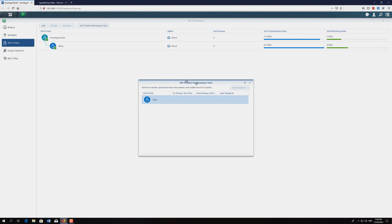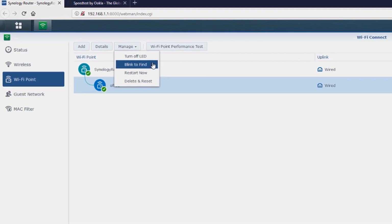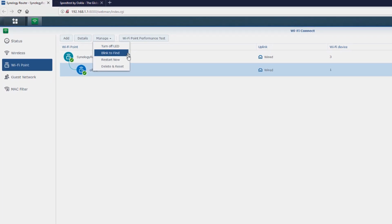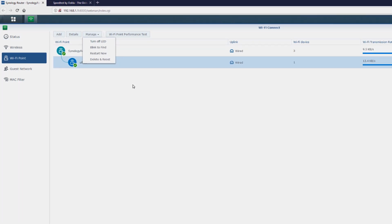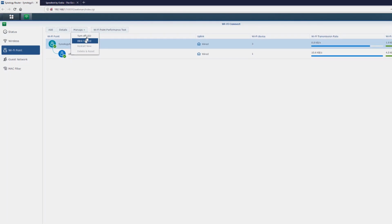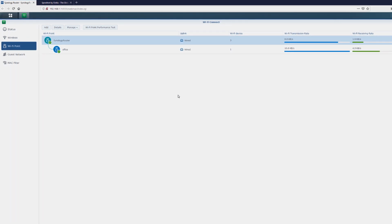And if you're not sure of which hotspot's which, when you're doing your troubleshooting or changing of configuration, you can actually do a blink of an LED to make sure that, okay, if I activate this LED and go to that specific room, let's make sure we're actually working on the right one. This is if you haven't set up your labels correctly and things like that. It's just a way to help you identify your hotspot in your network.